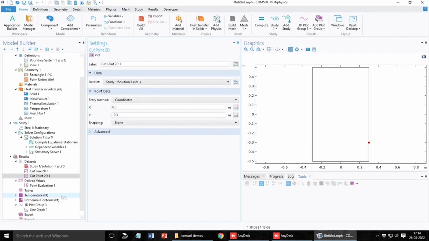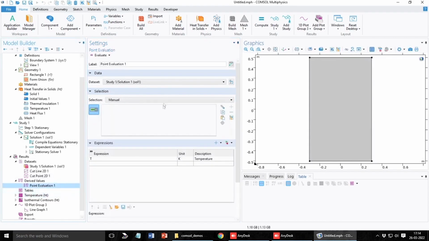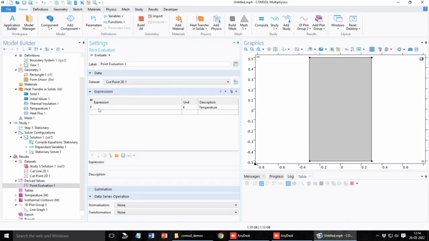At this point I can go to derived values and do a point evaluation. I can choose this cut point and the temperature expression is already there. If I click on evaluate, it will tell me the value, and you see the temperature value is 291.25, which is the same as the value that we obtain from the theoretical calculations.